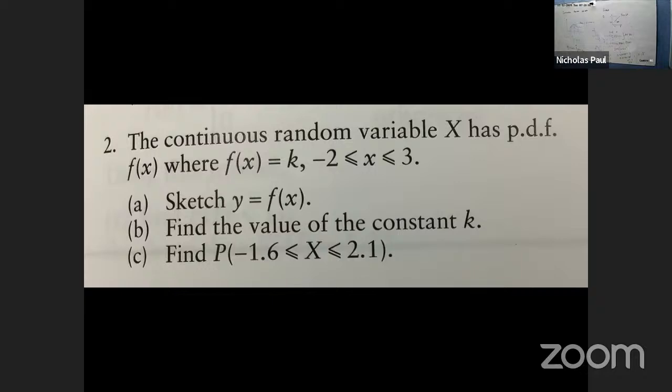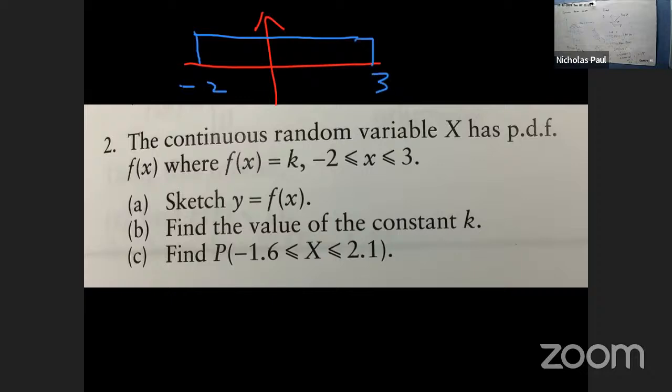All right, let's see. I want to see firstly if we got the graph correct, so you get a bit of skill in sketching a little graph. I'll do the graph in blue, because K is a straight line. Here is your -2 and somewhere lower down is your 3. This entire area here is 1. It's a rectangle, so 1 is equal to 5 by the height, which is K.